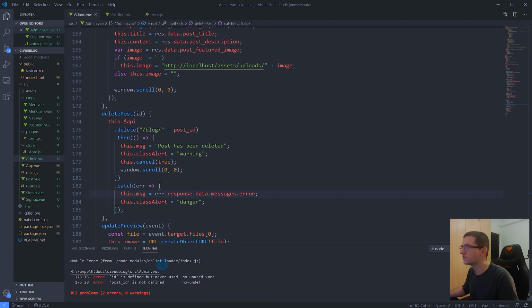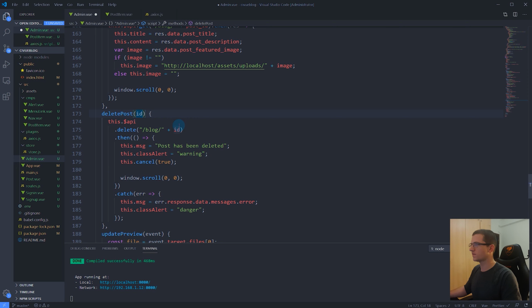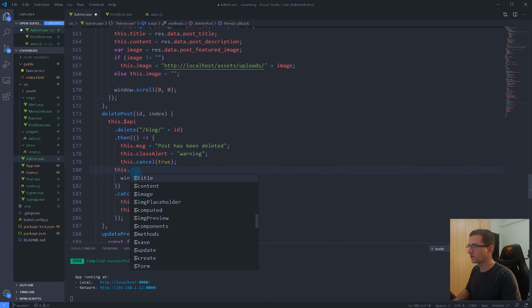So yeah, of course, once we clicked on the delete, what we also want to do is, so delete post, yeah, we need an index also here, because otherwise we will not be able to remove it from the posts array that we have.